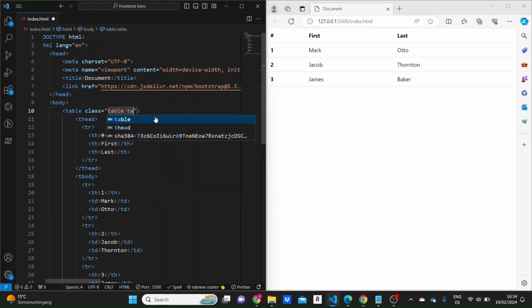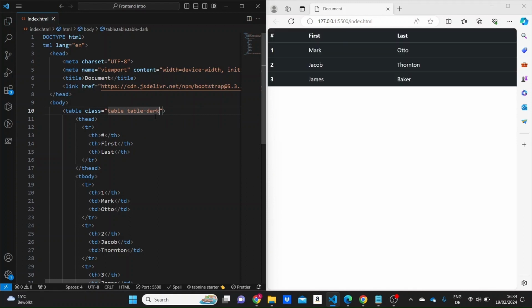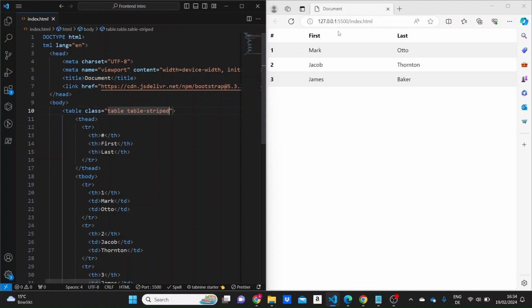We can play around with its color by, if I just write here table-dark in the class and save the file, we will see that the table now is black, and the text is automatically white. We can make our table striped, which basically means that every other row will have this gray line.